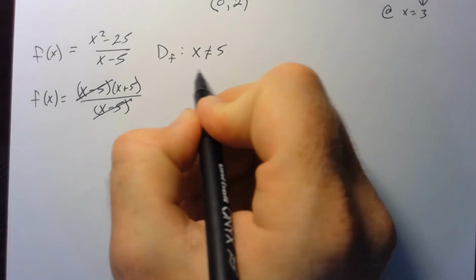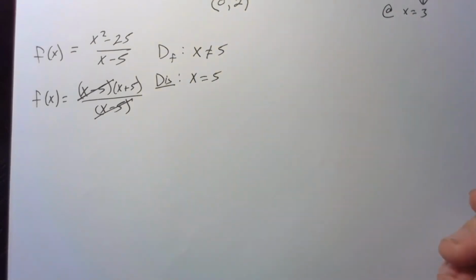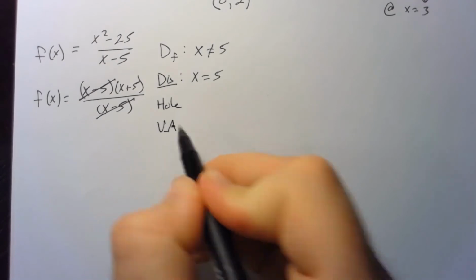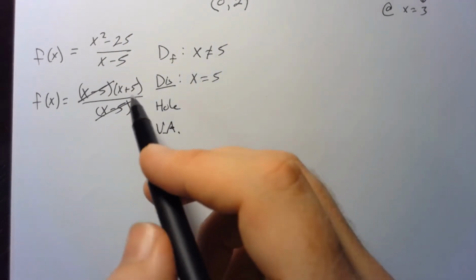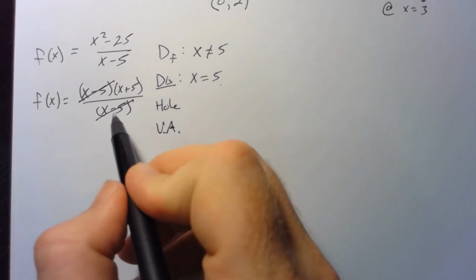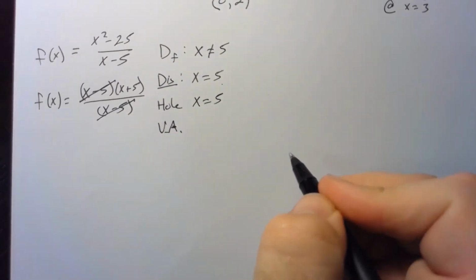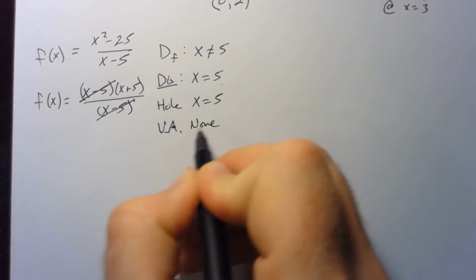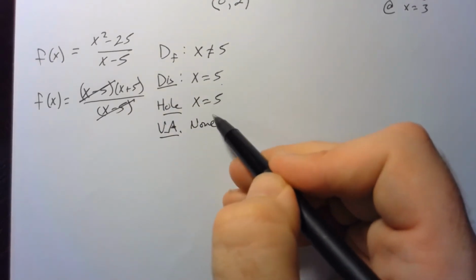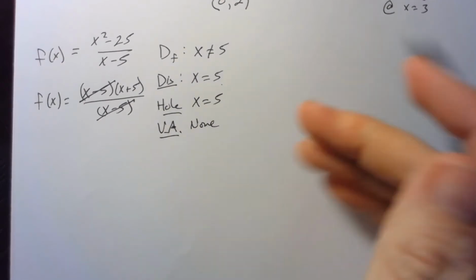So if I were to define the discontinuity, I would say that a discontinuity on this function is x equals 5, and then I would have to label it either as a hole or a vertical asymptote. And again, this is how I'm going to abbreviate vertical asymptote. Because the factor that created that discontinuity canceled out, it becomes a hole in that problem. So in this case, I wouldn't have any vertical asymptotes, because every discontinuity is either a hole or a vertical asymptote. It's never both. And since we only have one discontinuity, we can only have either a hole or a vertical asymptote.